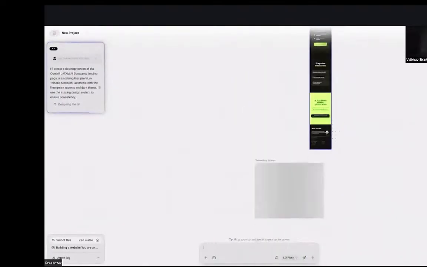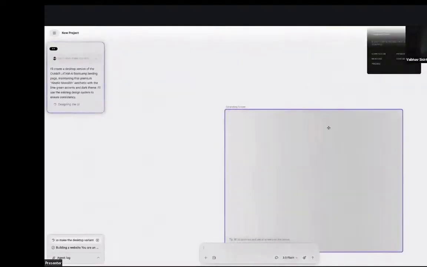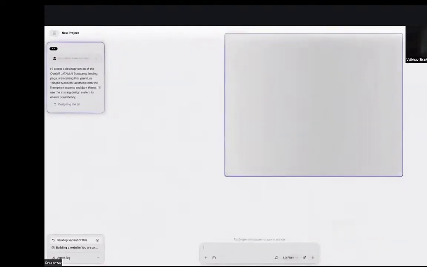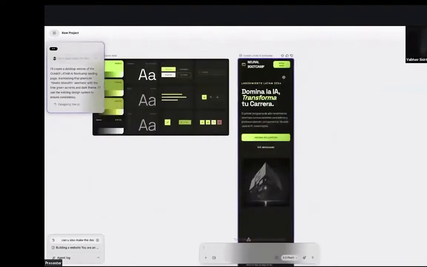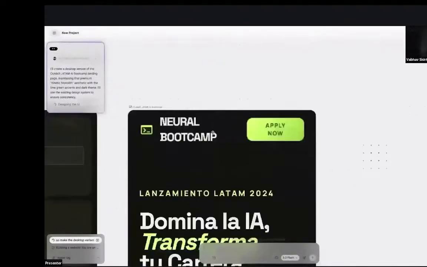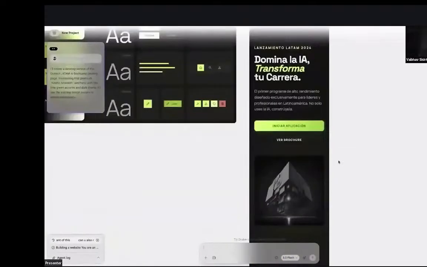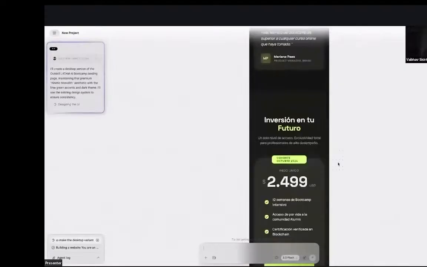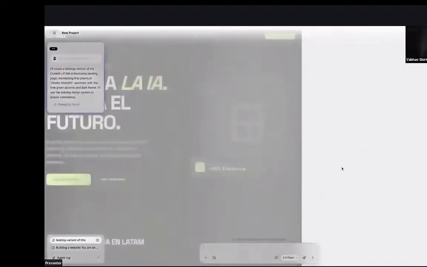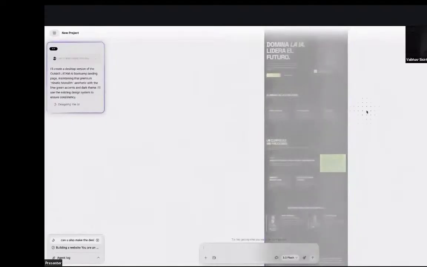It's just a design right now. And you can see I said, can you build the desktop version of it as well? It has started to generate the desktop version of the site as well. Give it some time. It will be done as well. Now that I've designed this, let's say I want to build this. It's just a design. The development of it is not done. It's not live. You can't use it. It's just a design at this point of time. Look at this. It has started to generate the desktop version of it as well.